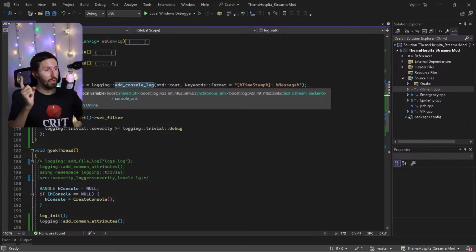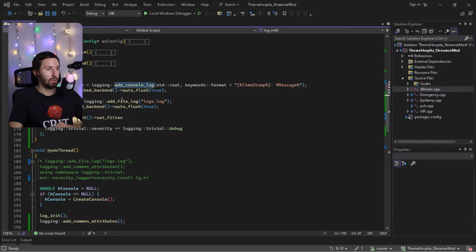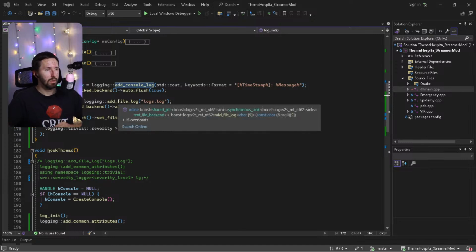Why is it so freaking long, and it's just a type? I think it has something to do with async and multi-thread access. But the end is the synchronous sink and text ostream, which is actually octet stream as far as I understand. And there's text file backend in synchronous sink.